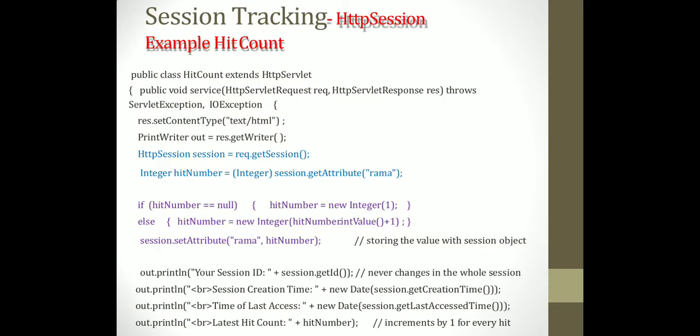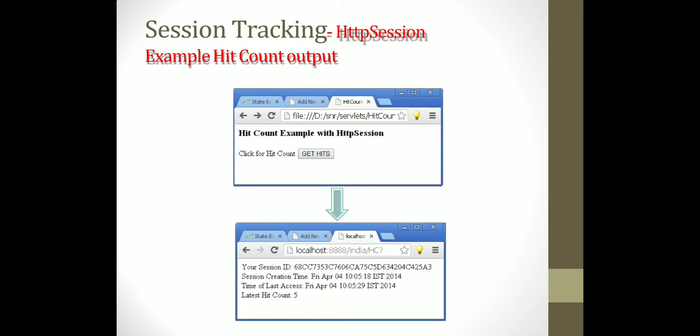It had output where we counted a hit count for that session, and it shows you the hits after clicking the get hits button. You can see in the output it provides the session ID, session creation time, time of last access and the latest hit count as well. All these things we have seen in session tracking.